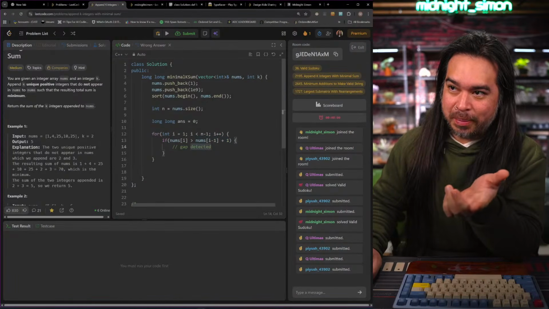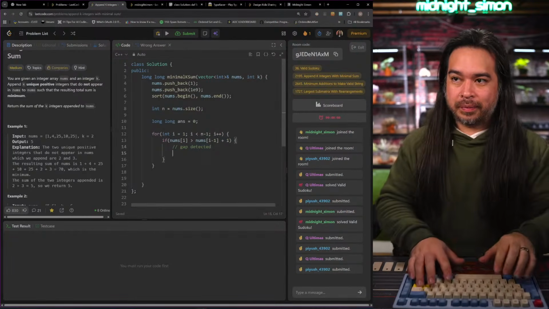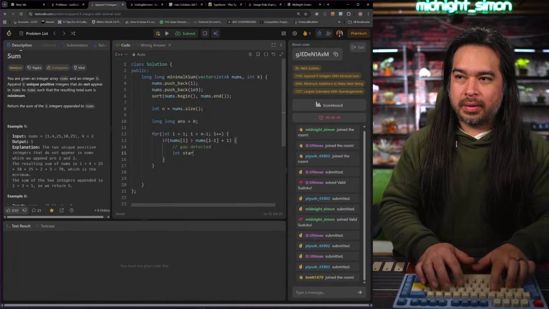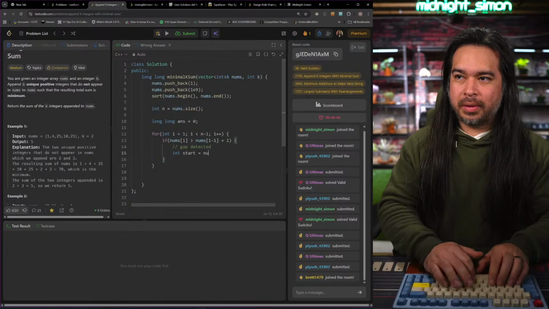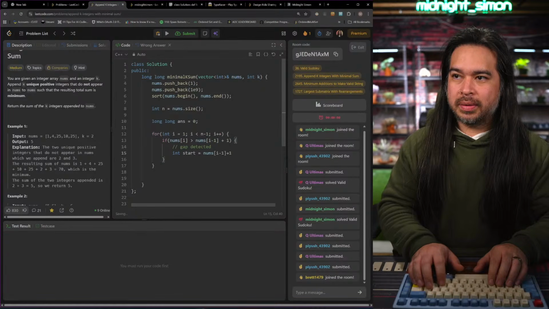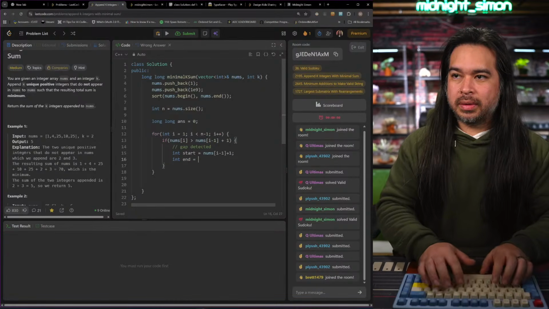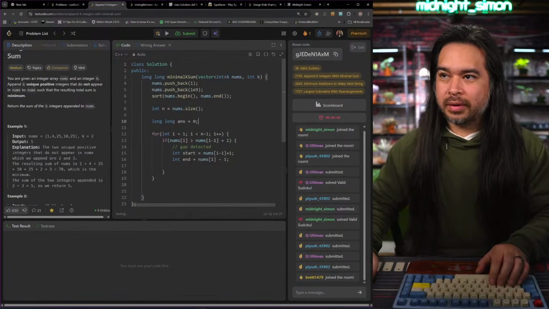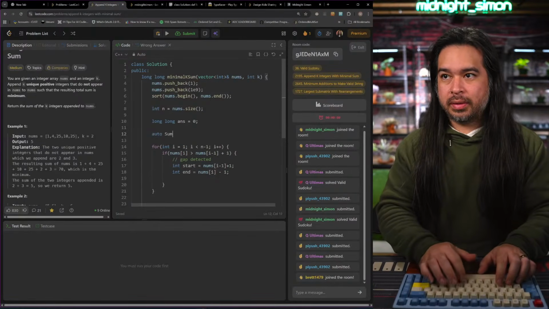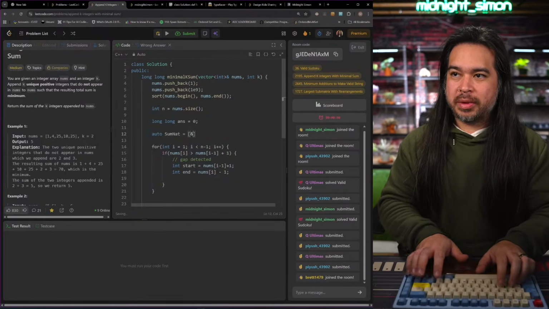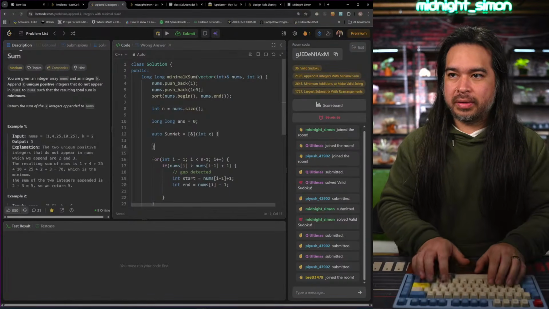Then the gap is from nums[i-1] plus 1 to nums[i] minus 1. So I'm gonna make a function to do the sum. What was it?